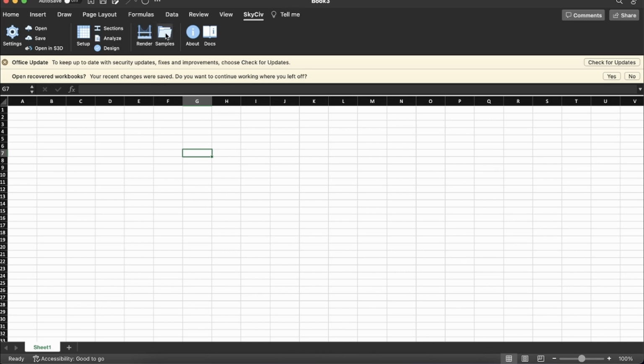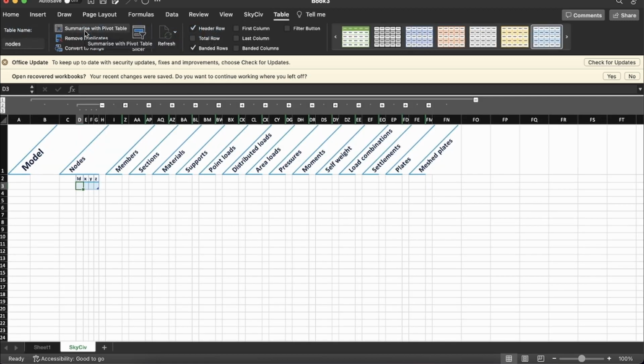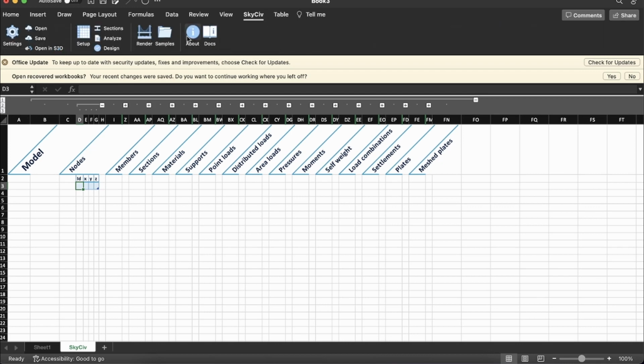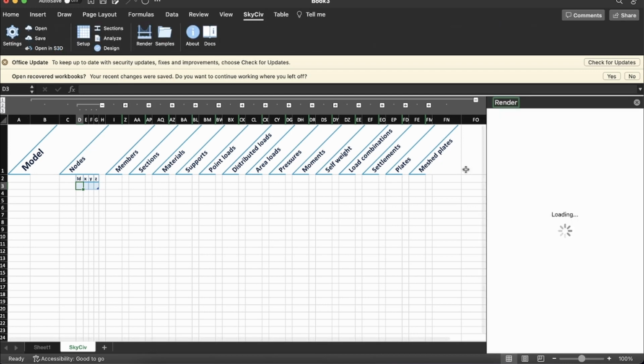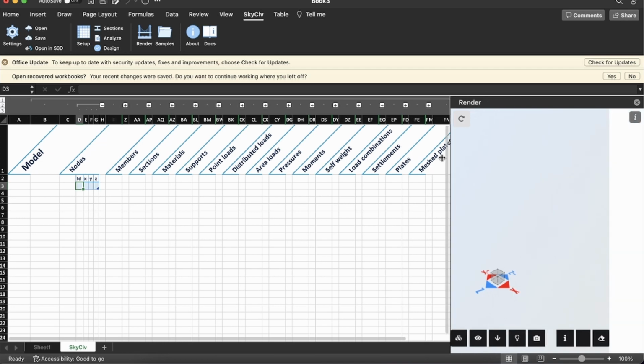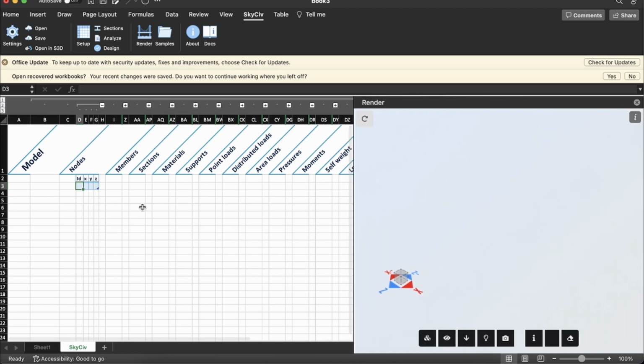Here we have a few different settings, and we're just going to start by setting up. So we just click setup, and that'll create the template sheet required to collect all of the input and information that you need to construct your model using Excel. The other thing we're going to launch is the renderer. The great thing with this plugin is you can visualize in real time the model that's being built through the Excel plugin. So I'll start building some nodes just to give you a bit of an idea of what we can do with the software.